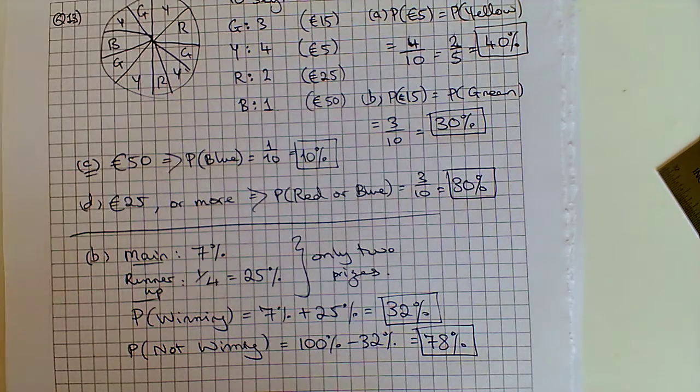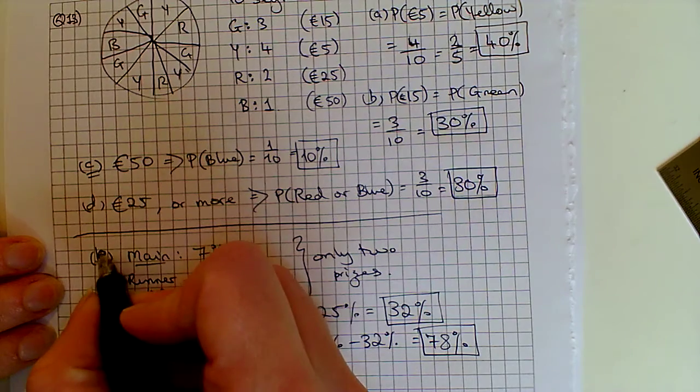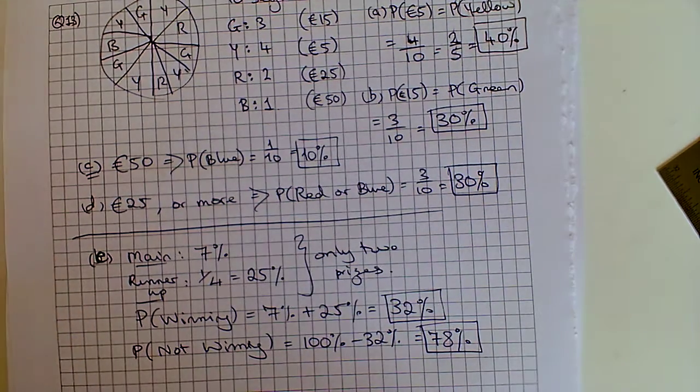On this game up here, you'll always win something. It just might be quite a small number. Okay, so some people may have gotten confused. This was E, not B. Some people may have gotten confused about what that question was asking. So if you still don't understand it after you've looked through this video, please let me know and I can go through it in more detail.